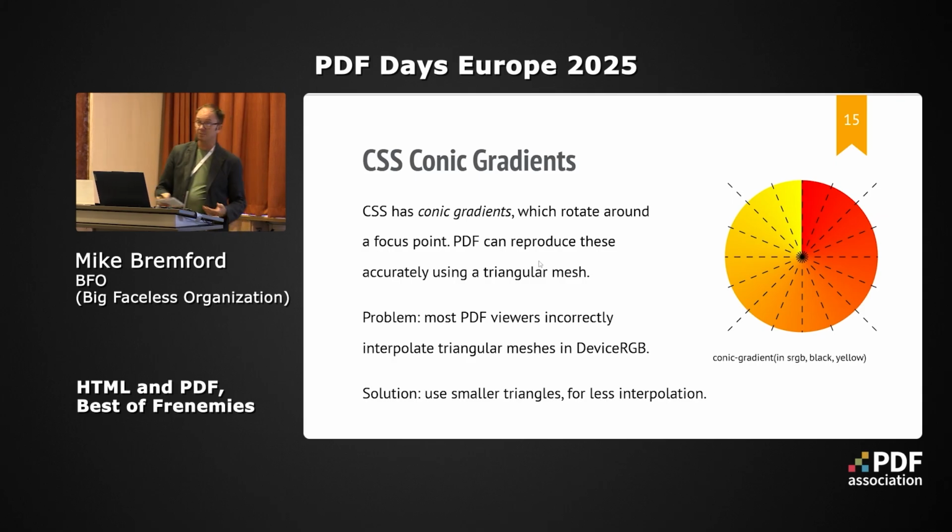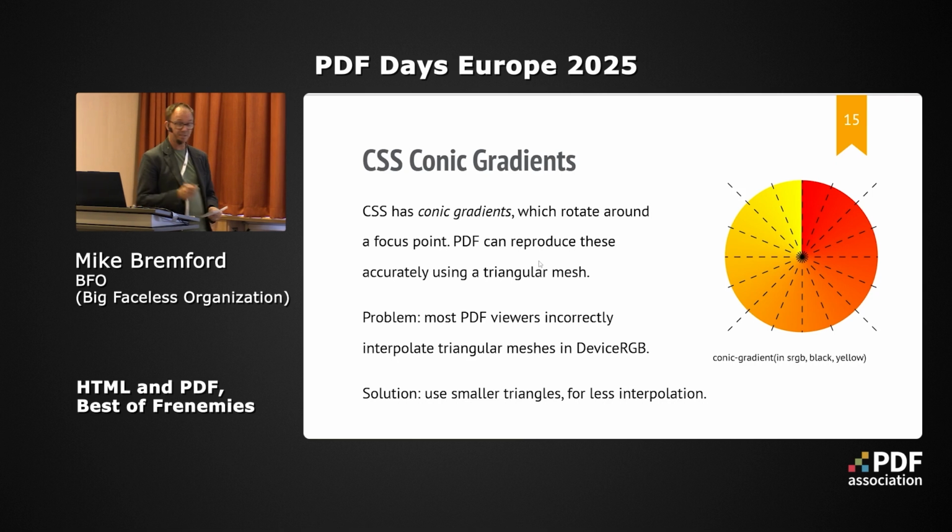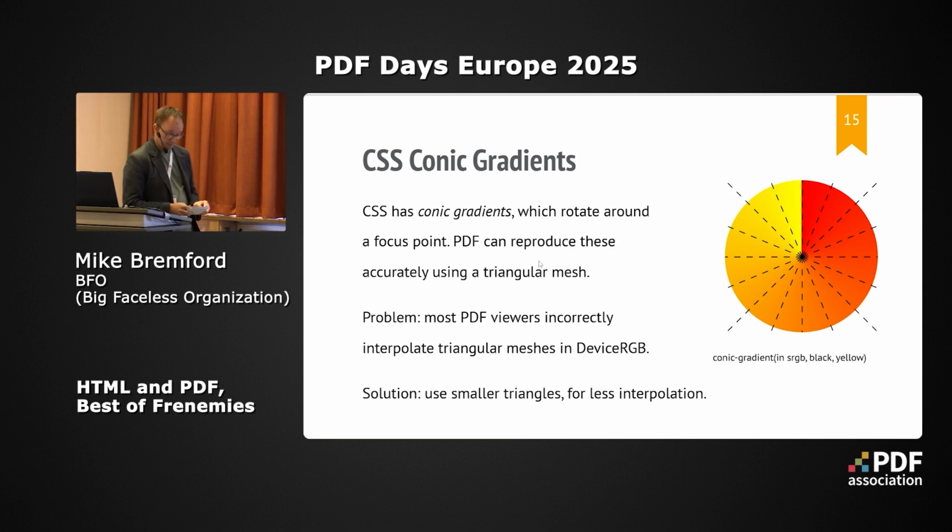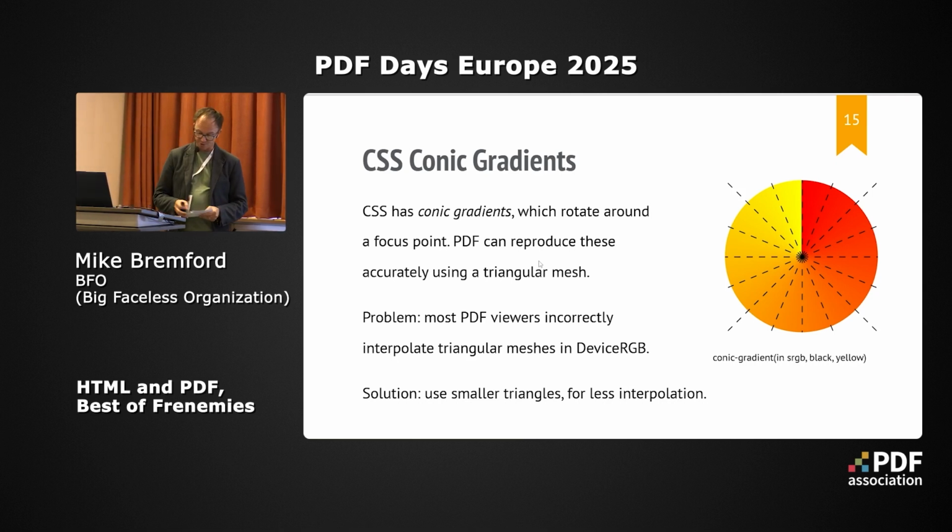So PDF can handle conic gradients too, but interpolating triangular gradient meshes can be expensive, and a lot of PDF viewers take a shortcut here, and they do this in sRGB. Now, this means that the color at the center of each triangle can be incorrect. The solution, or the workaround rather, is to do what we did with the linear gradient on the previous page. We just chop it into smaller triangles and stitch them together. So any conic gradient can be reproduced in PDF without loss. This is not necessarily true in the other direction.